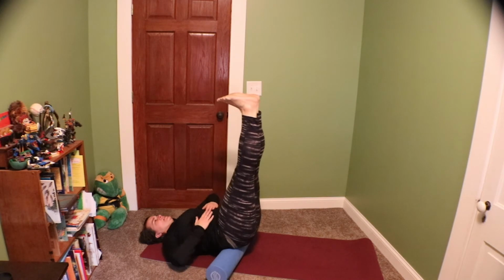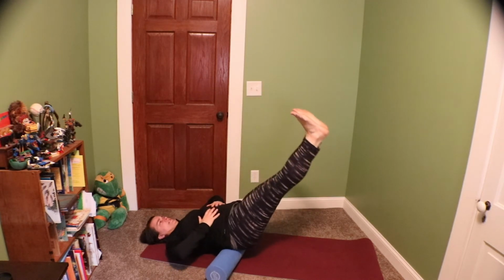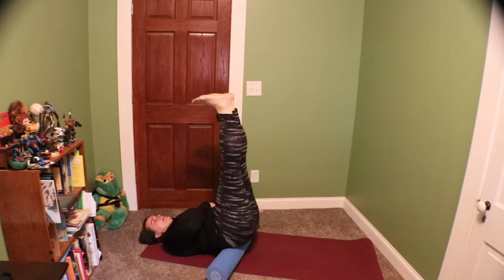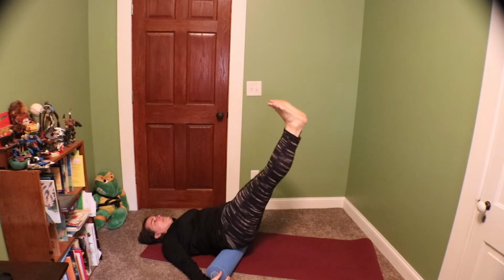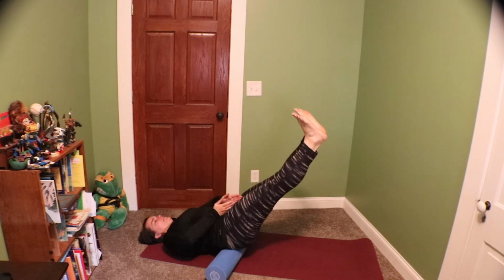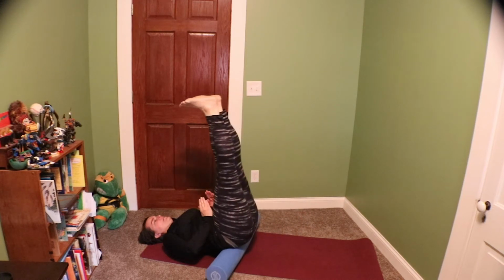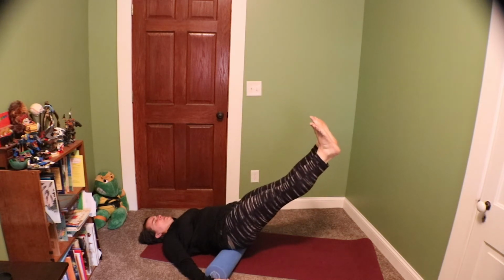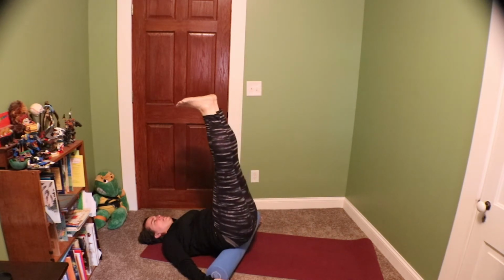Watch what's going on in your midsection. If you start to feel like you're really popping that belly up, you're going too far. Tighten it up and keep it stable as the legs go away. We're really using that muscle group we talked about, flexing those legs right back up. So think deep, deep, low, low for the muscle groups that you want to use. Two more here.